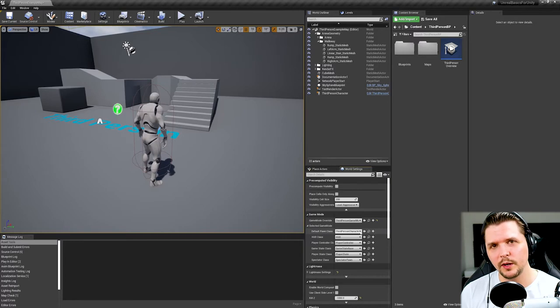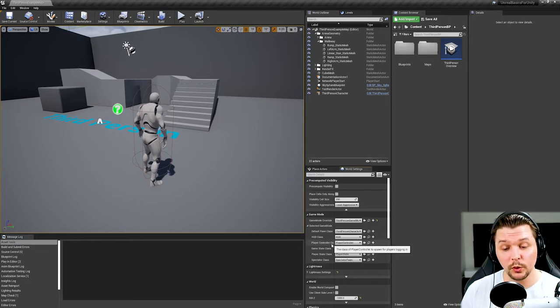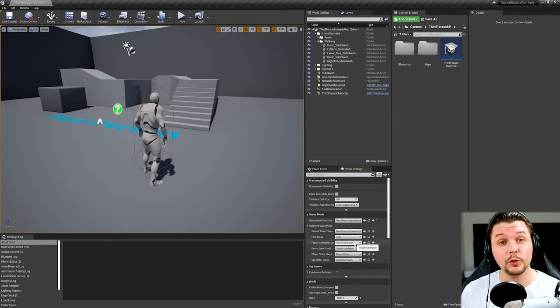In Unreal, the brain and the body of a character is separated into two classes. The class for the physical aspect of a character is called Pawn. There's also the character class, which is a subclass of Pawn and has some more features. And the brain class is called Controller. So the player controller is controlling the pawn. You put your input logic in the player controller and you put your character movement in the Pawn class.